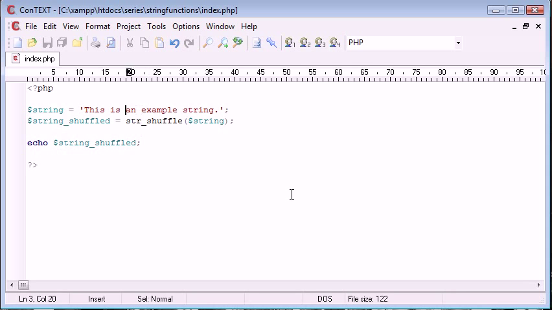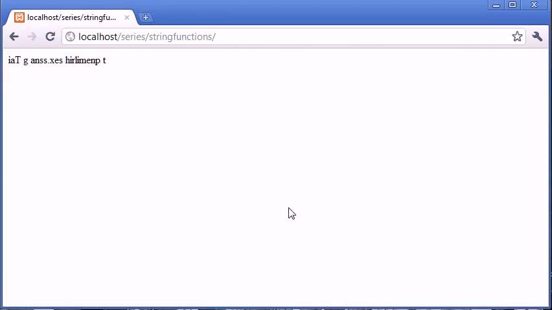let's just say our string was a collection of, let's say, letters and numbers, so A, B, C, D, E, F, G, H, I, J, K, L, M, N, O, P. I won't bore you with the rest of the alphabet. And then we could do 0, 1, 2, 3, 4, 5, 6, 7, 8, 9. What this is actually going to do is it's just going to generate a random sequence of letters and numbers. So let's go ahead and refresh. You can see that it's just generating a random sequence of letters and numbers.